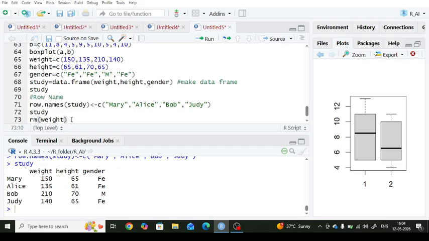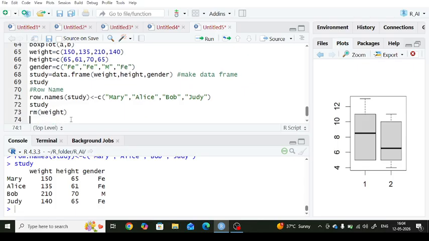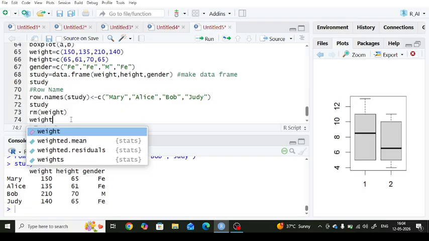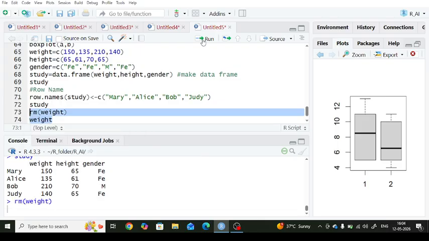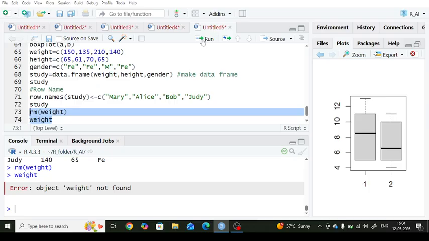So clean out the old copy. So we will see here, you write weight, and then we will see here, look, we are not able to see it here because weight is not found.